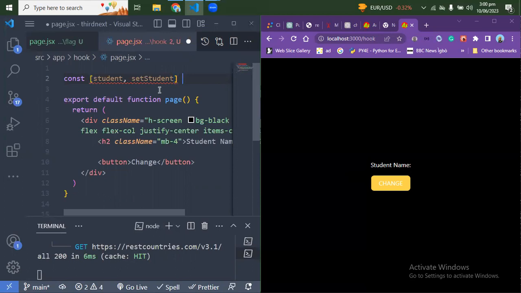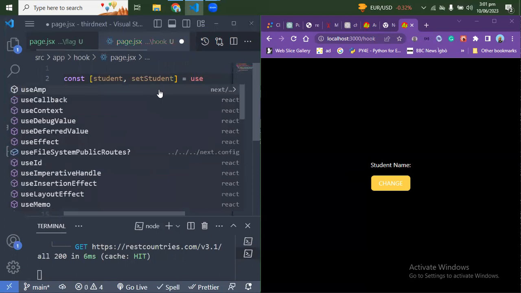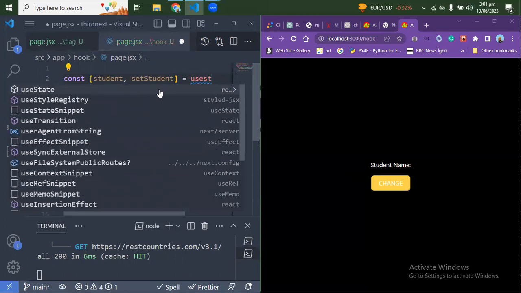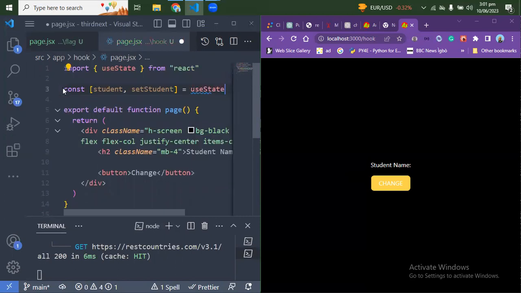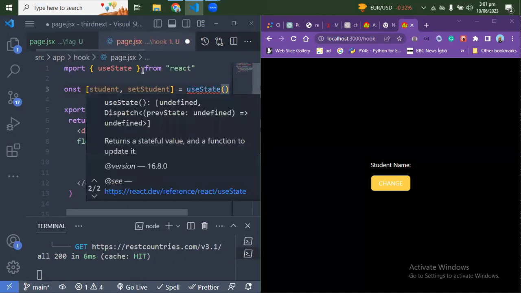Okay, so anytime you're declaring a constant variable, you need to initialize it. So that is why you have the red underline. So I can simply initialize it by saying equal to useState. I can just start typing it and simply select it. Immediately I click on it, you can see my useState is imported. I simply open the function and I have my useState there.